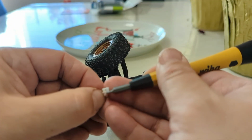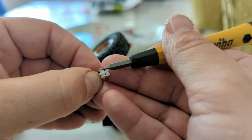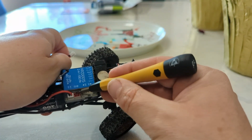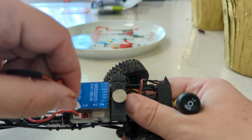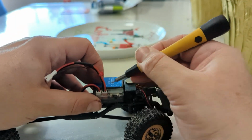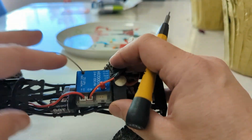You can see that it's got that little tab right there. That little tab is very important, it goes in here in that little slot. If you put it in backwards, it'd catch fire. We've had a couple mishaps like that. You can push it in with your fingers, but I have the tool in my hand, so I'm going to do that.